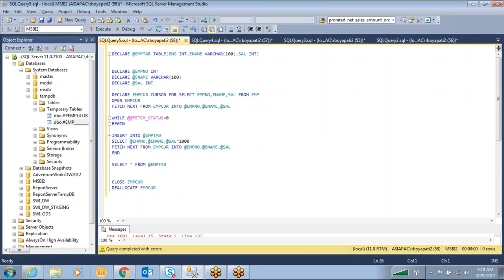We are just counting how many records are inside the table, and we are looping that many times. But in some situations we have to do this looping. I have 100 tables in a database. Okay? I want to drop all the tables at a time. How can you do that?